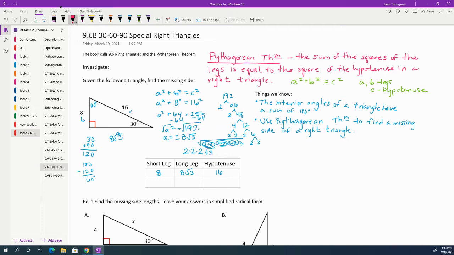These lengths are all different in this triangle, which just makes it a little bit more work. Well, usually about twice as much work. So my short leg, let's call that x. How could I rewrite the long leg in terms of x? Just replace 8 with x, right? So I would have x square root of 3. Then in the hypotenuse, how could I rewrite 16? Well, would you agree that 16 is the same as 8 times 2, right? So let's write this as 2x.